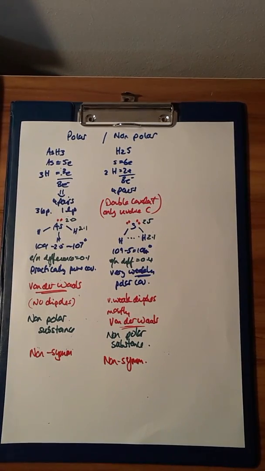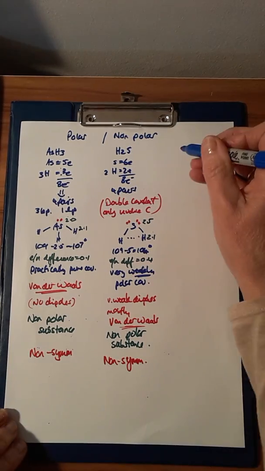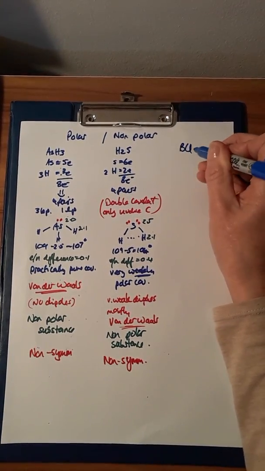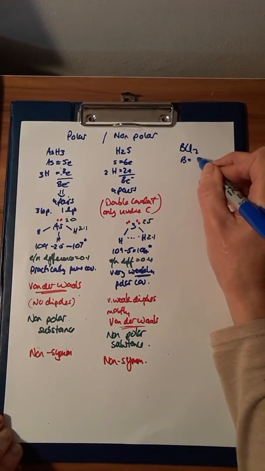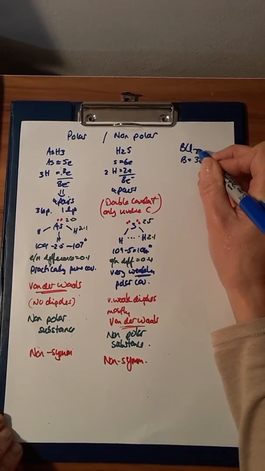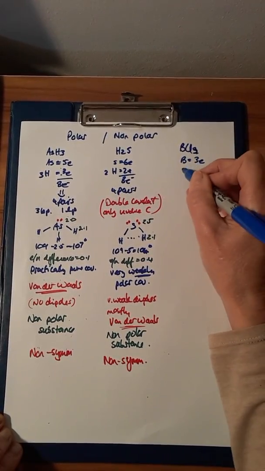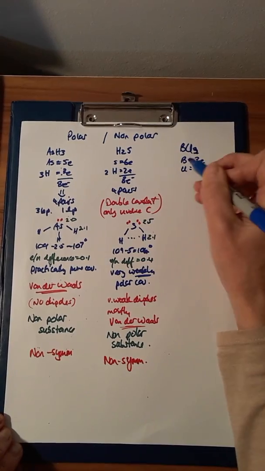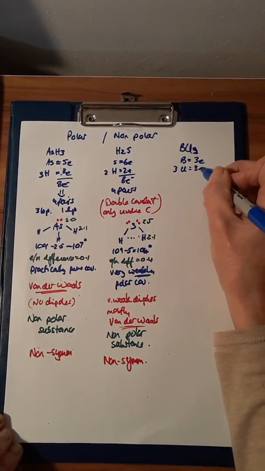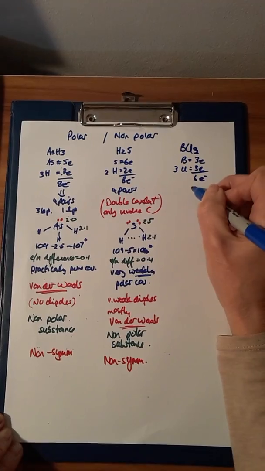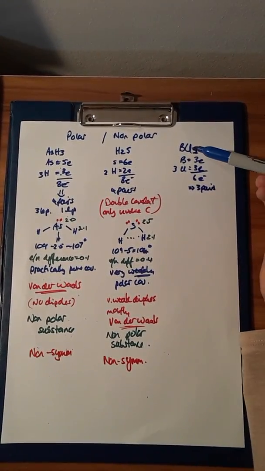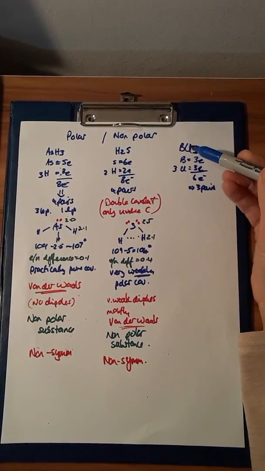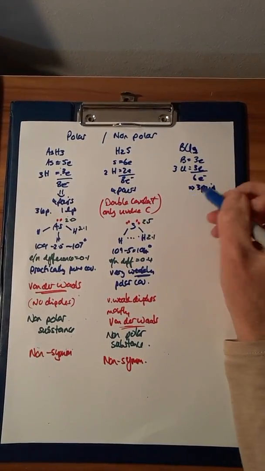Now there's one more we're going to have a look at just to prove all of that, and that's called boron trichloride, BCl3. Boron is in group 3, so it's got 3 electrons available for bonding. So that should be BCl3. Chlorine, of course, has a valency of 1, and there are 3 of them, so that's 6 electrons altogether, which means 3 pairs. Okay, so I've got 3 bond pairs from the formula BCl3.